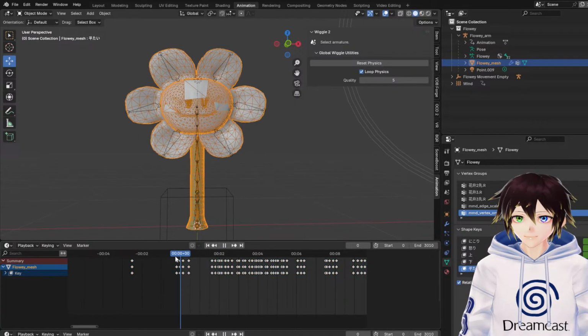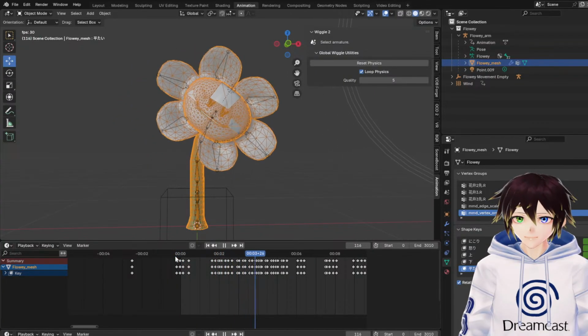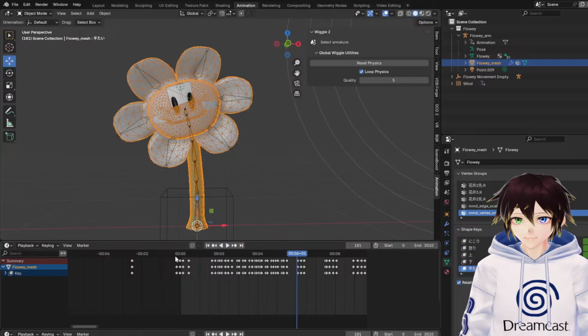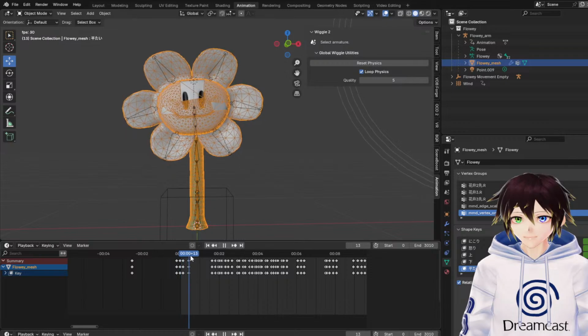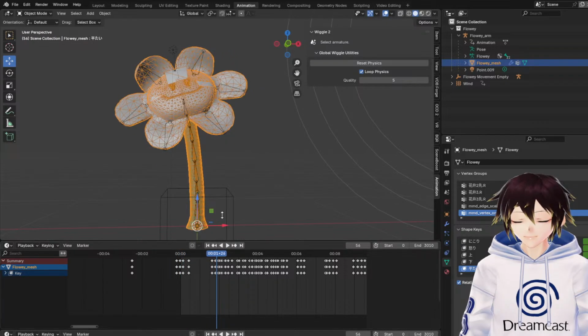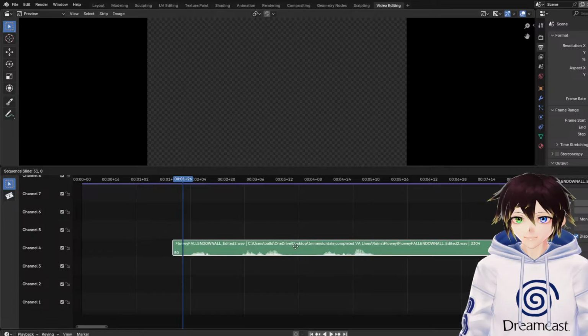Let's try there. Right, I need to move that. It's about there, roughly. Hang on.